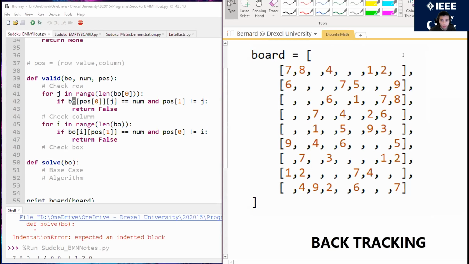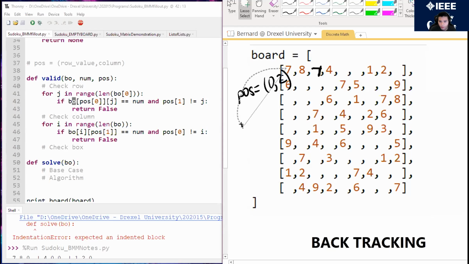So for example, if I find a 7 here, with the 7, the position would be... Can you guys see this? Or is it too small? There, that's better. So the position for this 7 right here is going to be row 0, column 2.